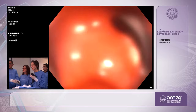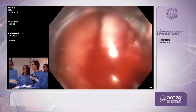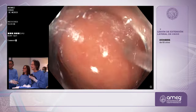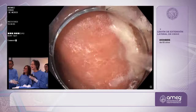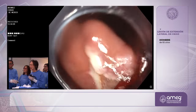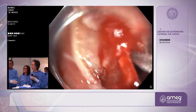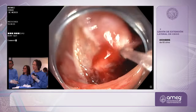Is this a lesion that's off, or what is this still there? No, it looks like it's still there. So we didn't get the whole lesion. So maybe she has two lesions, or let me see. It's just odd that it didn't take off. I think this is just a residual here. And this part is off. Okay, let's look. We've got a little bit of bleeding here on the edge.